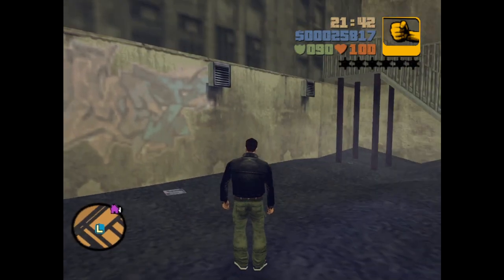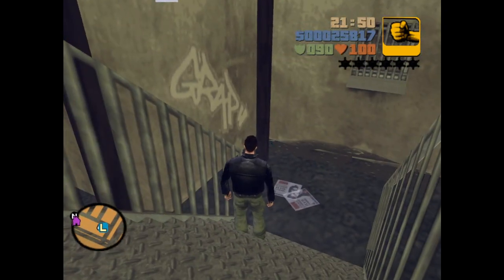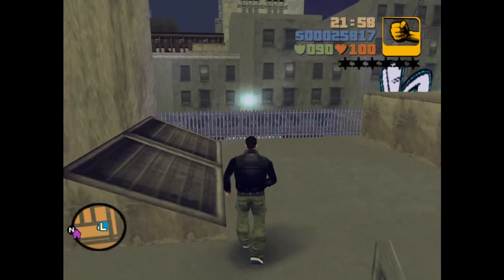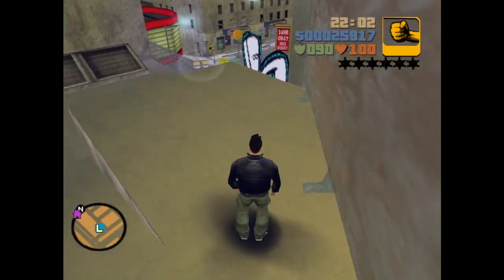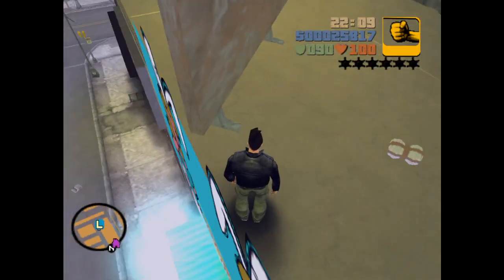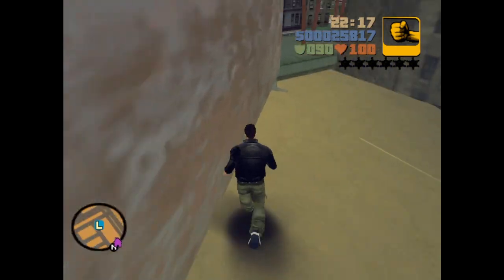Okay, some graffiti here that I can't read. Some graffiti over here, G-R-A-P-U. I don't know what that last letter is. Okay, walking up the stairs, there's gonna be 2 hidden packages up here. So there's one of them. Oh, I think I just realized that this white thing is the top of the bunny ears for one of these, there's 2 girls on the promenade.